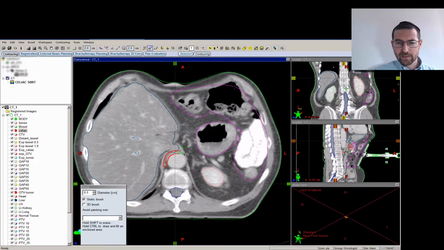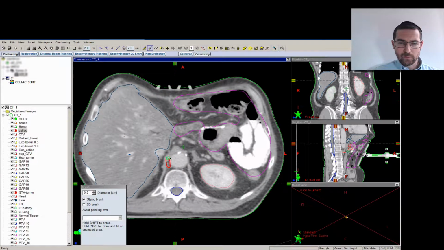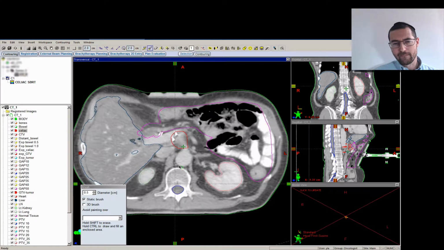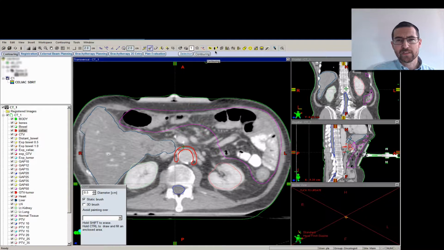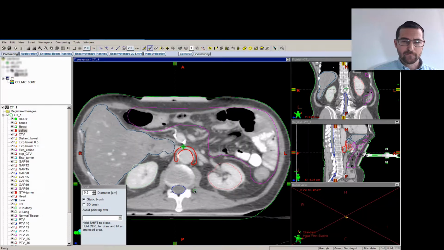I'm just going to mark that, and then we're going to work downwards, until we pretty much cover this all. Okay, and I think that's it, and now we can interpolate. And there we go.